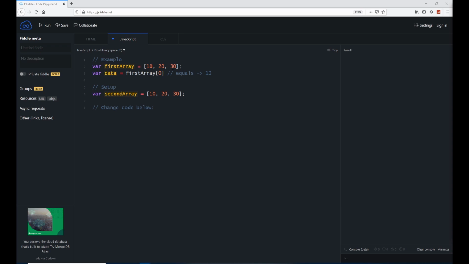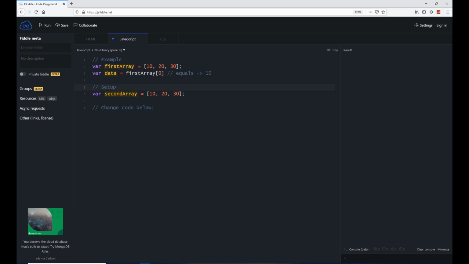And if I now declare a variable, I called it data, I can access with these 2 brackets and the index 0, the first element stored in this array. So in my case, it's this one. Remember, programming and computer science is zero-based indexing. So we start counting from 0. So this first element in our first array has the position 0. The second position has the index 1, and the third element in our first array has the index of 2.